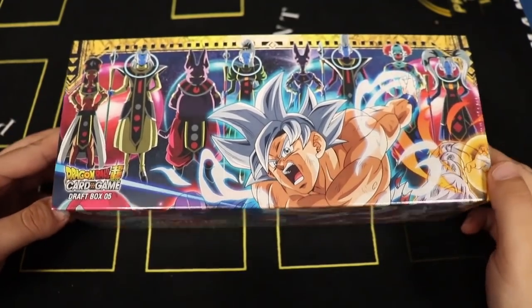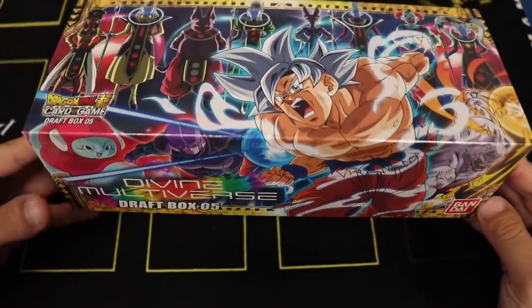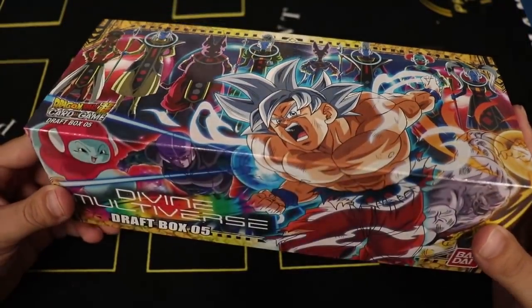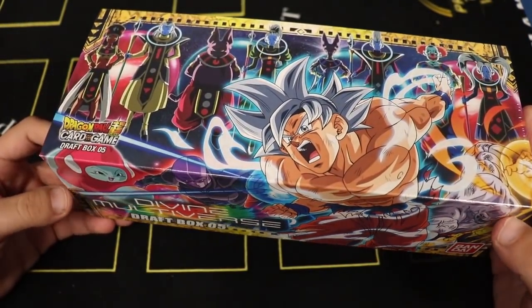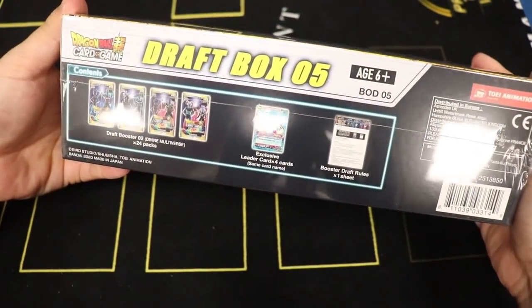What is up, guys? We are live here at Pro Play Games, and finally, the Divine Multiverse Draft Box number 5. Look how beautiful this artwork is. Holy cow. This is probably one of the best designed draft boxes, both with the single cards and with the artwork. Really cool. You're going to get a high quality box as always.